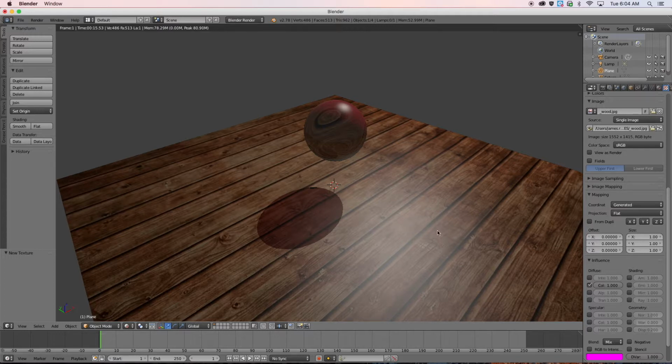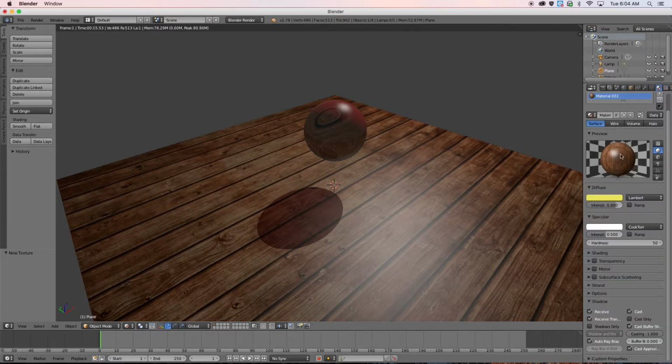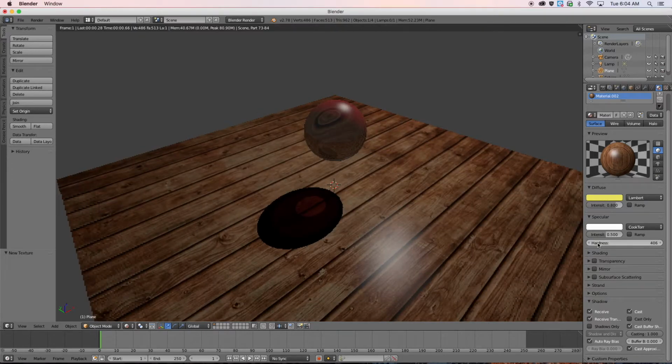One thing you should always set before you put your picture on is the proper material settings. So if I go back to my material, you'll now see that the material has the wood on it. What I like to do is set my specular to the proper intensity and hardness. Wood, for example, at least this type of wood, if it was like a laminate, is going to have a very high hardness. So this specular is going to become very small. I would actually bring down the intensity of it a bit, something like that, because it is a hard material.